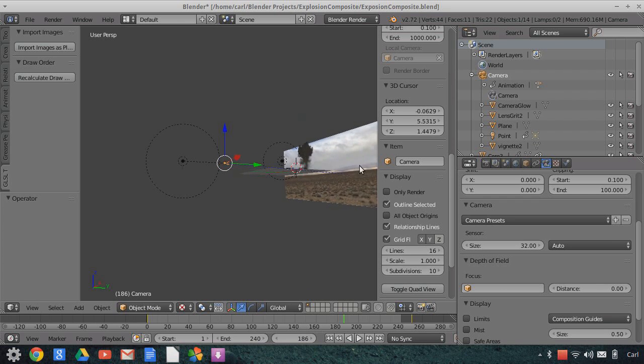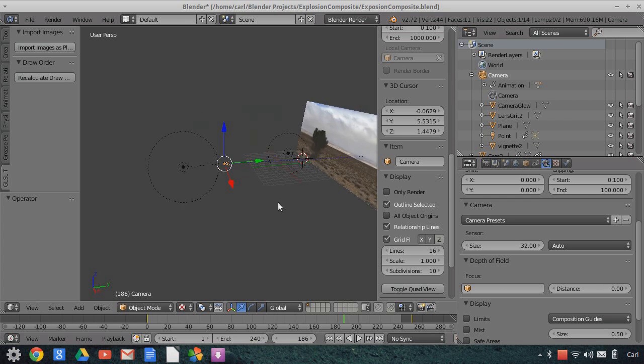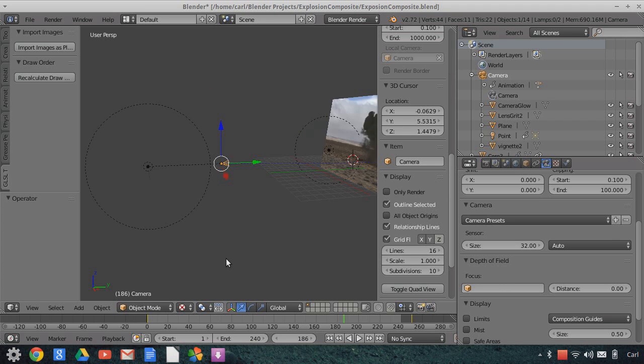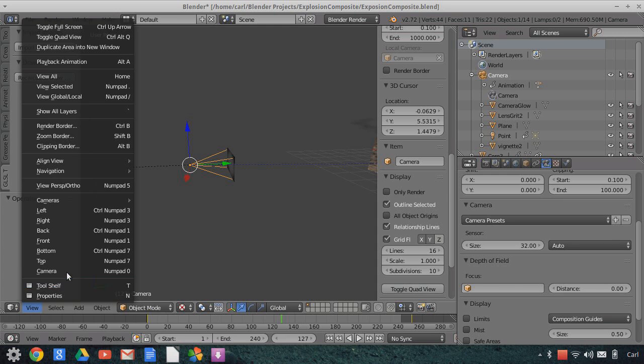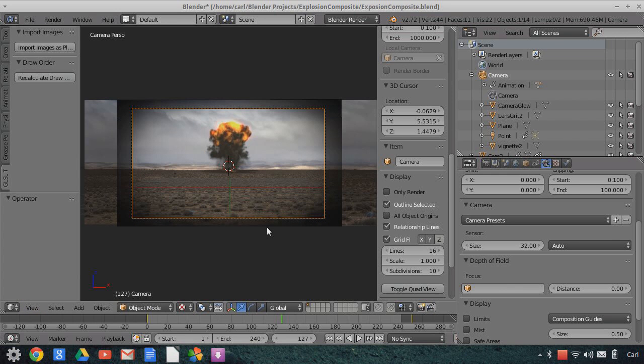So what we have here is all of the images that we need to composite together, and we are compositing in three-dimensional space. However, you'll notice in this case, if I play the scene back, the camera is not moving on any axis, but it is rotating, and this is a very important concept to understand when doing compositing and match moving. There are two types of tracking and moving: two-dimensional tracking and match moving, and three-dimensional tracking and match moving.